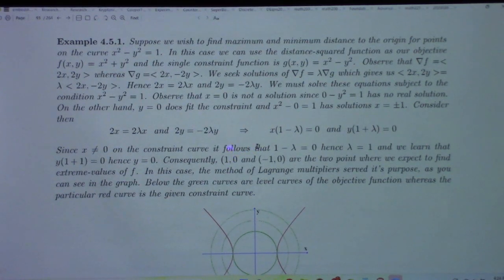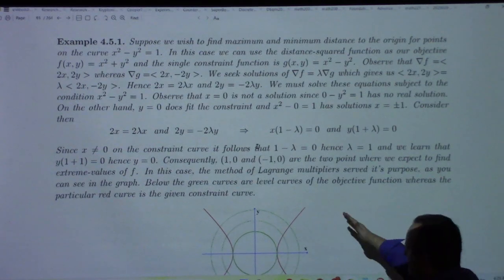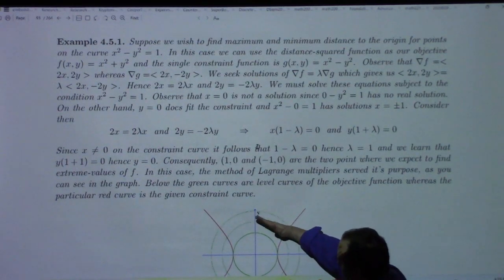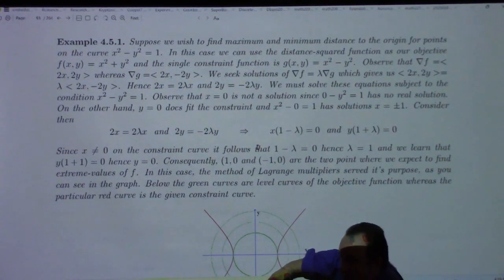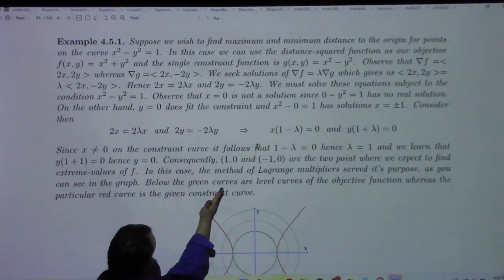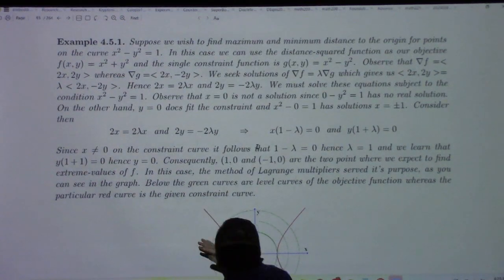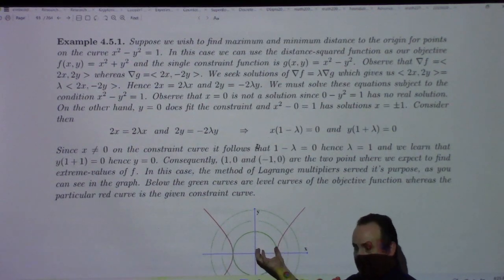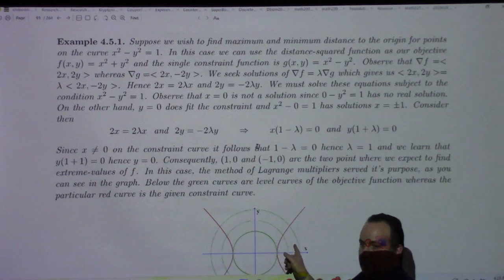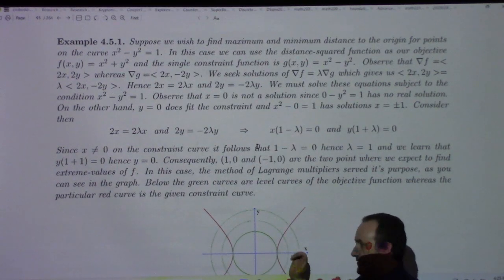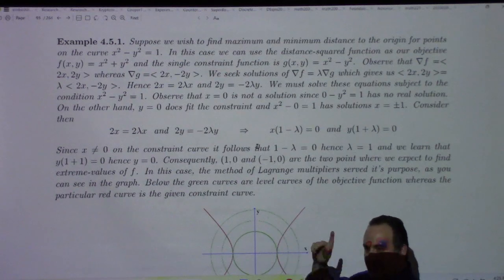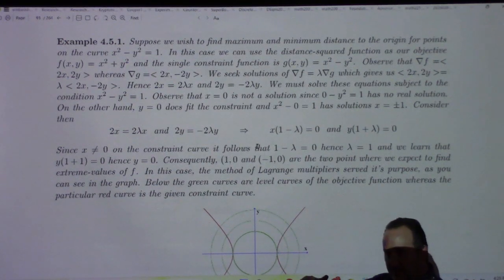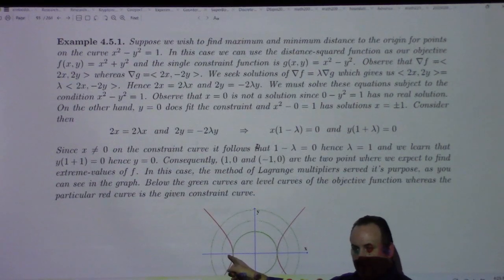So (1, 0) and (-1, 0) are the solutions to the Lagrange multiplier problem. And you can see why that happened, right? The gradients to the constraint are like this, I think. Or maybe they're like that, I can't remember. But the gradients to the objective function, so here are some level curves of the objective function, the unit circle, radius 2 circle, and so forth. The gradients of the objective function point radially outward. The two places where those gradients align are these two points. That's why the algebra led us there.